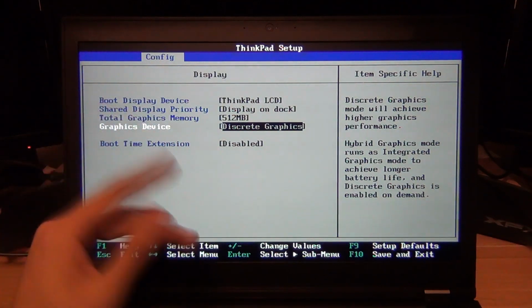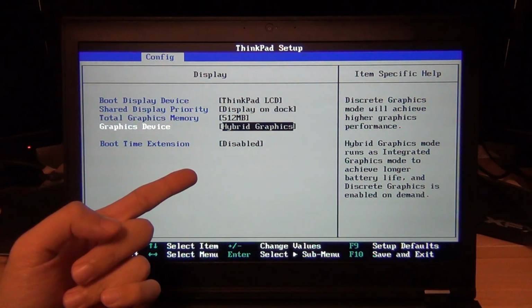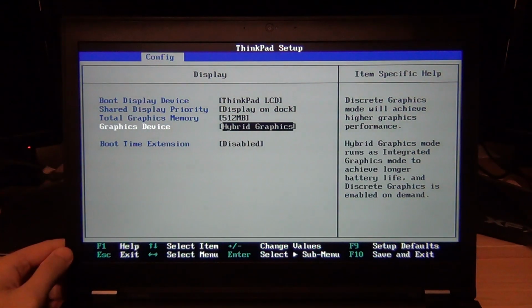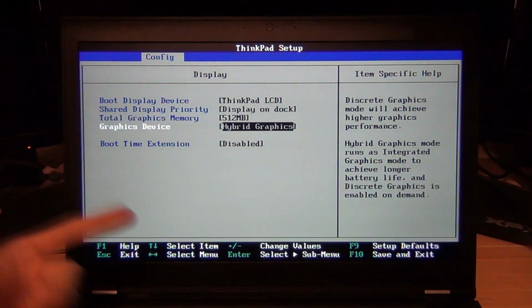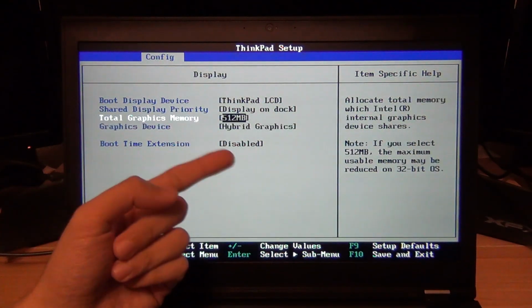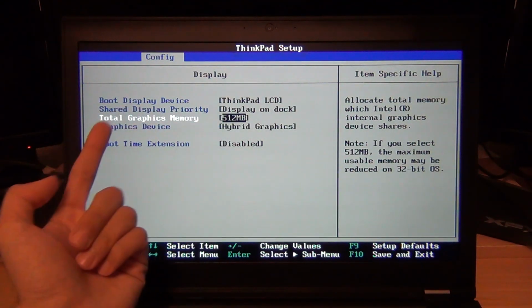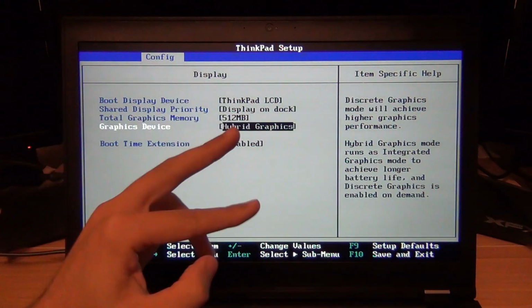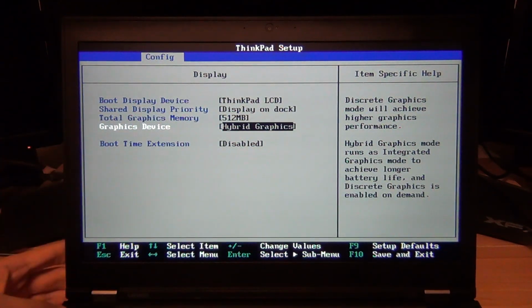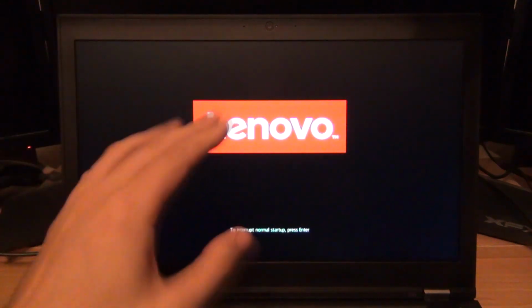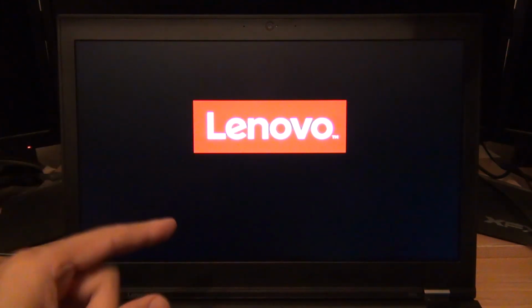Then you restart it, go back into BIOS, change it back to hybrid graphics, and save that change. It could be that that's unnecessary. In my case, I changed two variables at the same time, so I'm not sure which one fixed it, whether it's the 512 total graphics memory size or toggling between discrete and then back to hybrid. After doing that, I can show you right now, it's set for hybrid. We're going to save changes and exit, and I'm going to show you guys that it works, for those worried. So there you get the red Lenovo screen, and then there it goes.